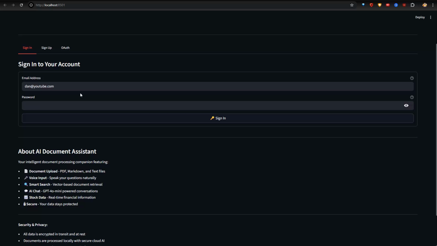So you can ask general questions, or I also added a tool, a function for the LLM, just to test that. It also allows you to check the latest stock prices as an example. It also has OAuth via Google, so you can sign up with a Google account. It runs on localhost, but of course if you deploy it, that would also work.